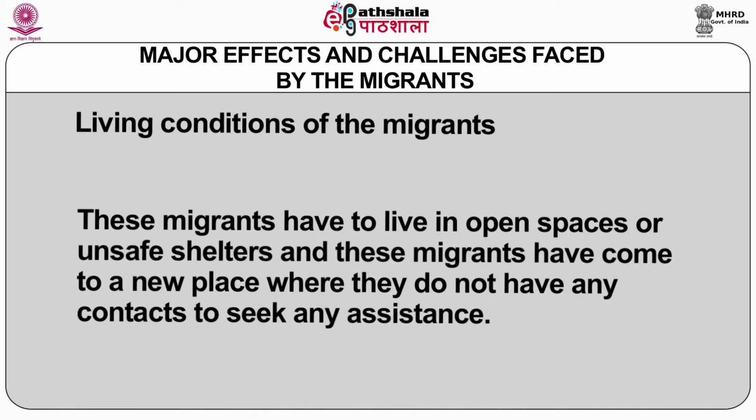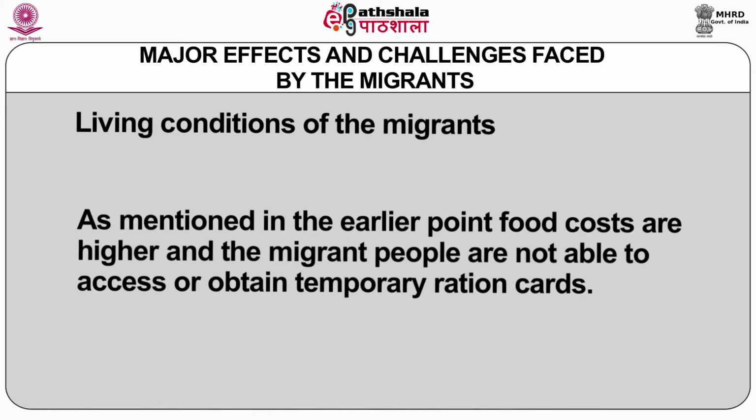These migrants have to live in open spaces or unsafe shelters, and they have come to a new place where they do not have any contact to seek assistance. As mentioned in the earlier point, food costs are higher and the migrant people are not able to access or obtain temporary ration cards.